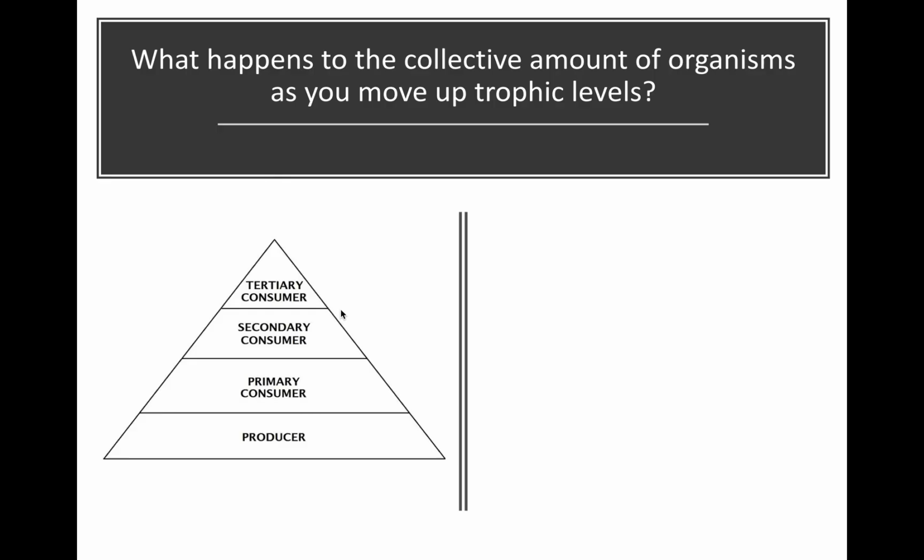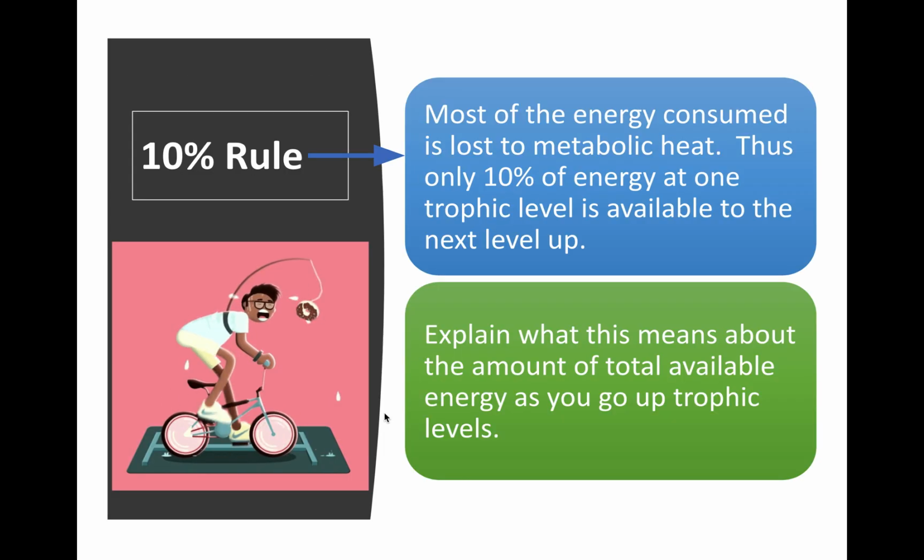Again, if you look at your notes, you're on the page where it has this particular pyramid in it. I know we're jumping around. We'll come back to the other ones in a bit. But what happens to the amount of energy? Well, the first thing we want to talk about is what's called the 10% rule, okay? And that is only 10% of the total amount of energy actually gets passed to the next level, okay? Now, what happens to that food? What happens to all that energy?